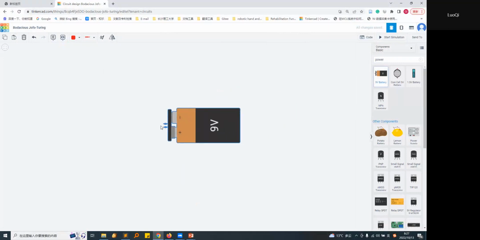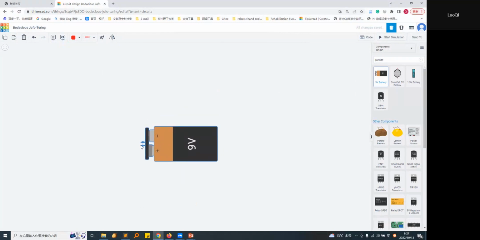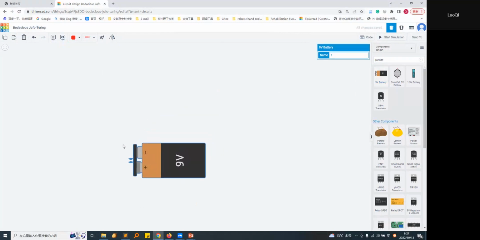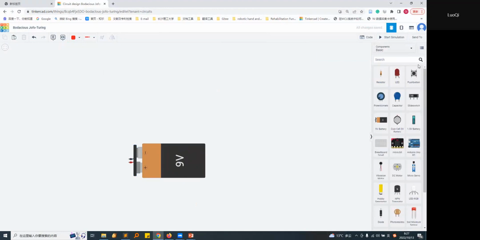First, select the name wallet poll. Then add a button.